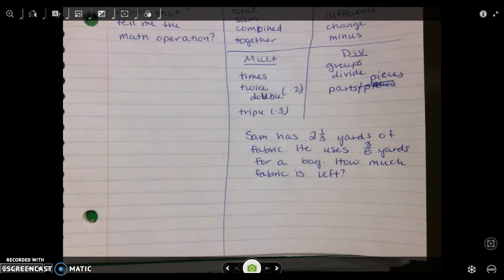Okay, so quick problem. Sam has 2 1/3 yards of fabric. He uses 2/3 yards for a bag. How much fabric is left?